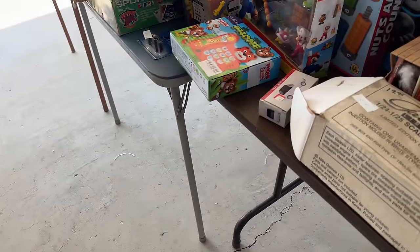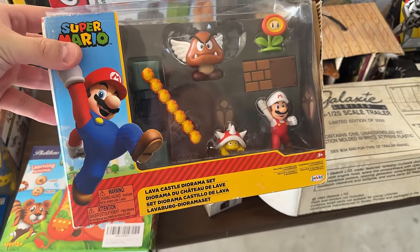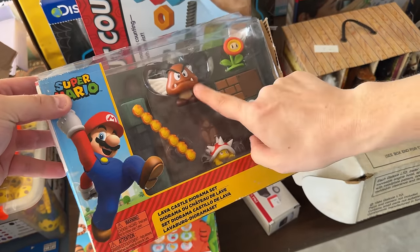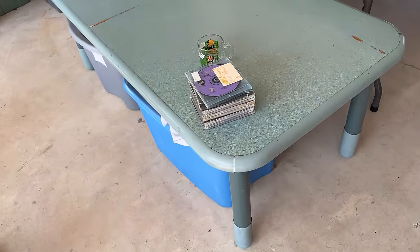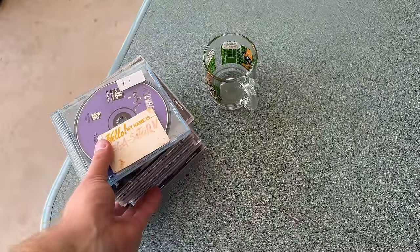The other thing that caught my eye, though, is they have this Mario set here. Let's go! With a bunch of neat figures in it. Like, those would look pretty cool on the shelf, I think. I like that. The Goomba. Yeah, very cute. So I did find a pile of games here. I'm curious what you could do on them. I think it's about $50 worth of games based on the prices he is on there.